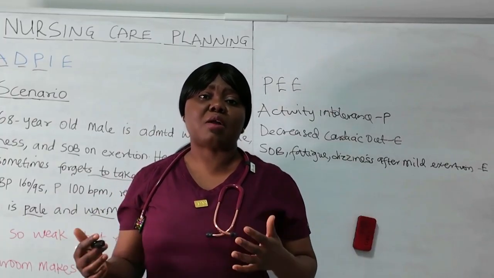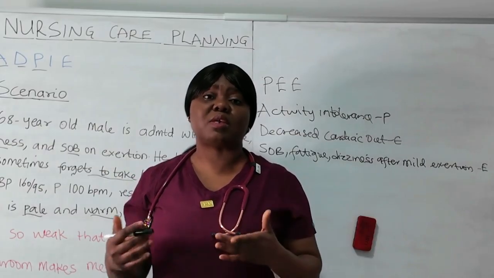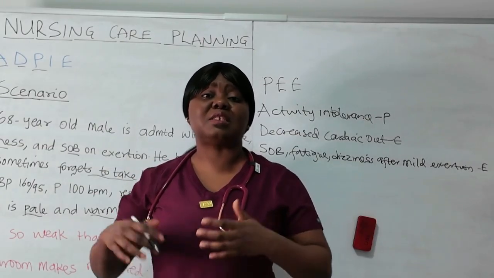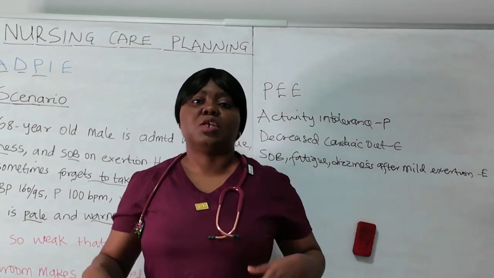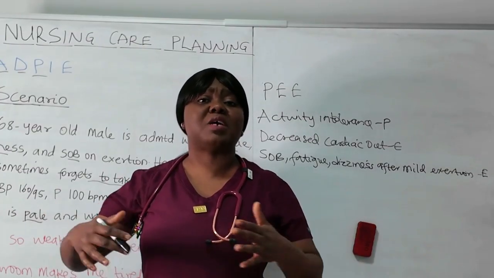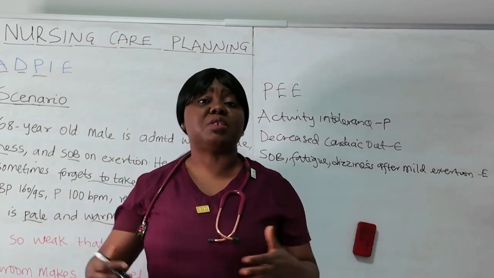Then we have the R. R stands for relevant. Whatever goal you are setting should be relevant to the patient, should be applicable to the patient. And then time-bound, you have to put a time frame. You won't just say a patient will maintain normal blood pressure without putting a time frame. Is it going to be after 1 year, or is it going to be within a week?